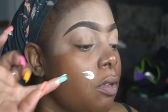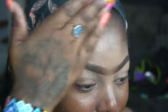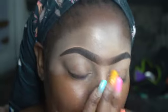All right, so I'm just gonna apply this moisturizer. I'm just gonna hydrate my skin. I like to do my skincare. It makes my skin feel so soft. I like to do my skincare before I even apply my foundation. I like to take care of my skin. So I'm just gonna bring this product right on down. Right on down. Apply it on your chest. Do your thing.